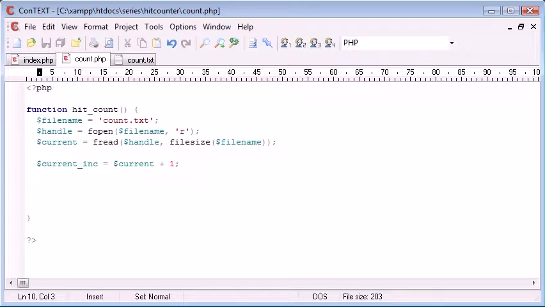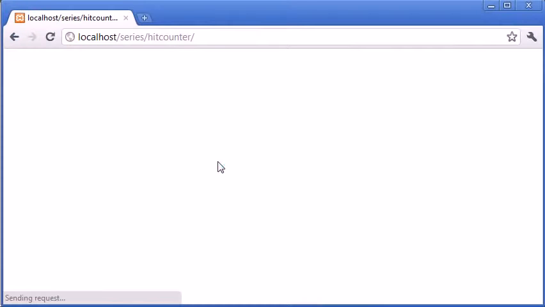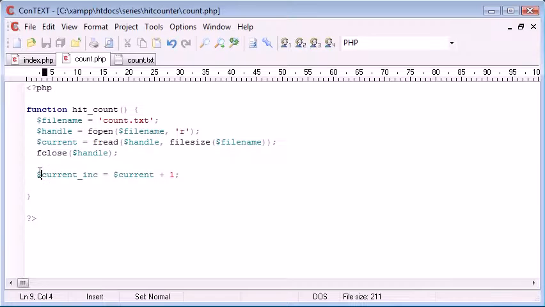But now what we need to do is reopen the file. We can actually close the file here, so fclose that. So we need to specify the handle. So what we've done here is we've closed the file. Down here we're going to reopen the file and we're going to write the new value, and the new value is this. So let's just double check that we've got no errors now that I've added that fclose in there. Let's refresh. We'll echo this out just to make sure it's working. Okay, so we've still got the value of 1.